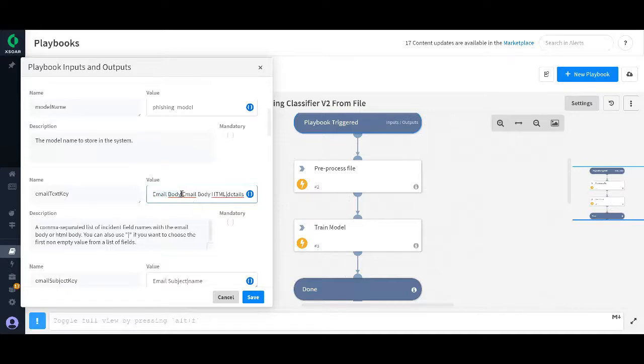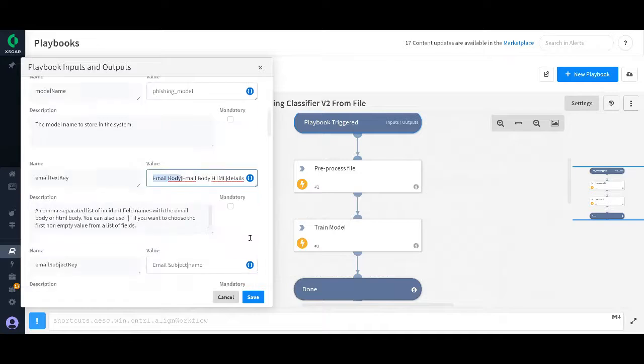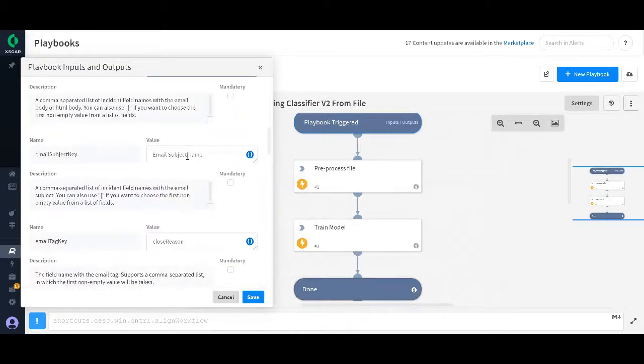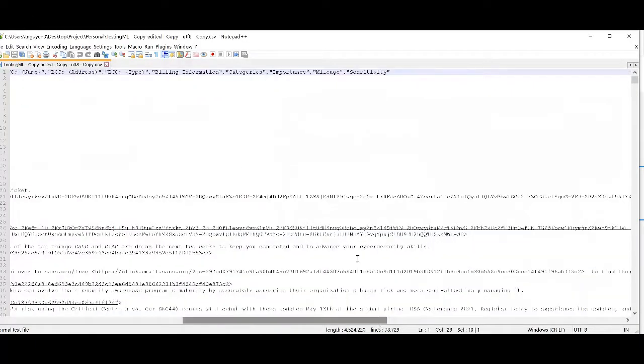So I have to copy this one and create it over here as email body, and for the subjects I copy this email subject and put it on the other side. For the email tag key over here, I use importance, the importance level.